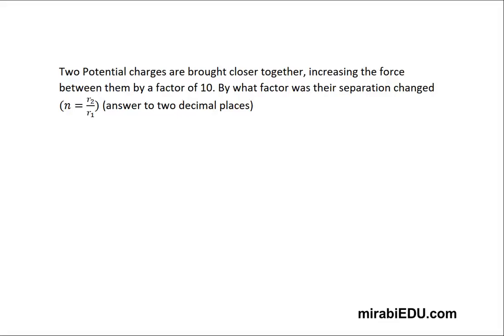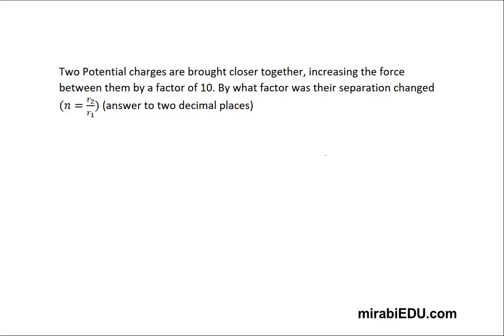Okay, two point charges are brought closer together, increasing the force between them by a factor of 10. By what factor was their separation changed? The question means us to express n2 over n1 equals r2 over r1, and the question says answer to two decimal places. Okay, so we want to solve this question, and the question is about Coulomb's law.